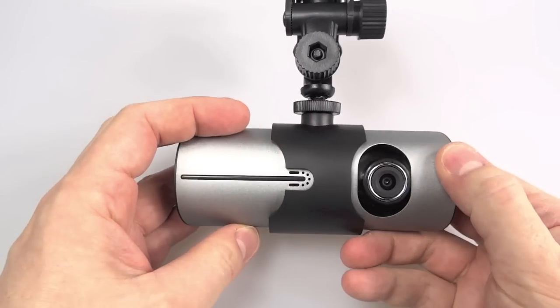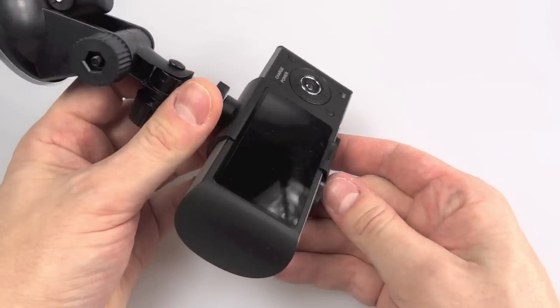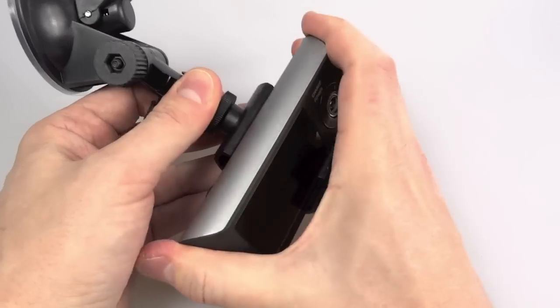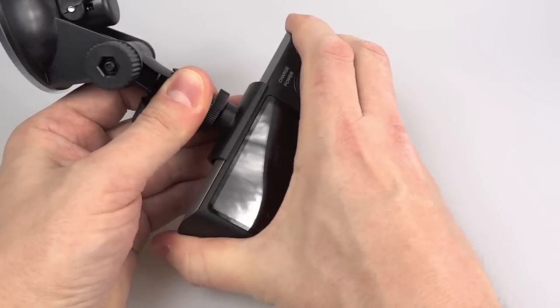It's got 2-way orientation, you can move it up and down and tilt it left and right. Now it's quite easy to get it out of that mount again. You can just sort of pull it out like that. So once you've got the mount on your windscreen, it's very easy just to leave the mount there and pull the camera out, which is quite handy.